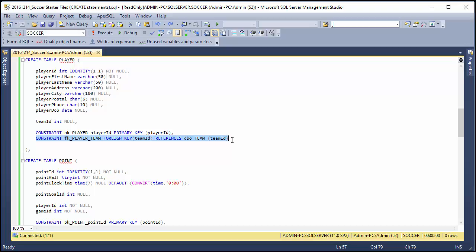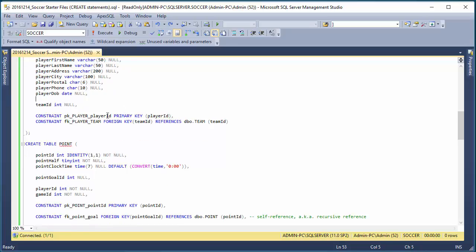We can keep the mistakes from happening by having the database look at every insert into this player table and say, hey, does that team ID already exist in the team table somewhere? And if it doesn't, it'll spit back an error, so no data ever got inserted, possibly skipping an identity number, since we happen to be talking about that a moment ago.